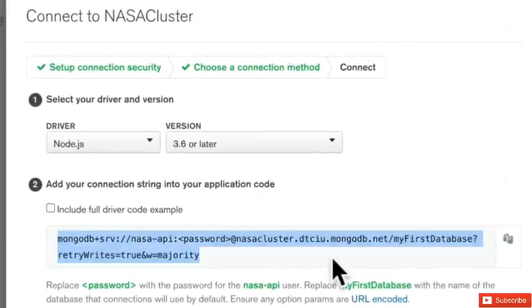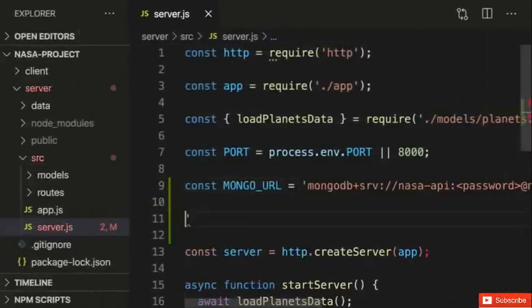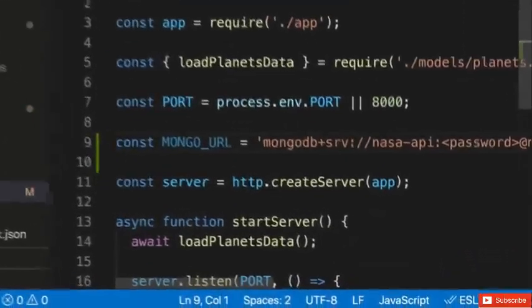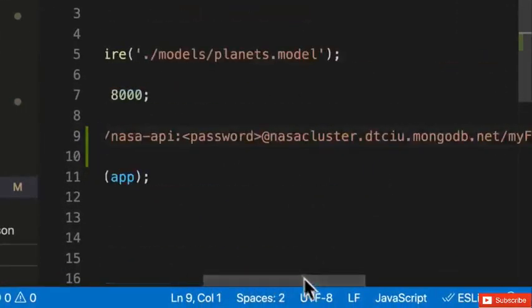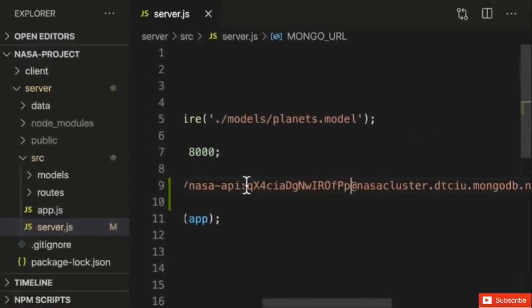Whether this is locally on your machine with localhost or somewhere on the cloud like I have here. So that will be our Mongo URL. And remember, we need to make sure to replace this password field here with the password that we saved when we created our Mongo database. So paste your password here, and our connection string is complete.